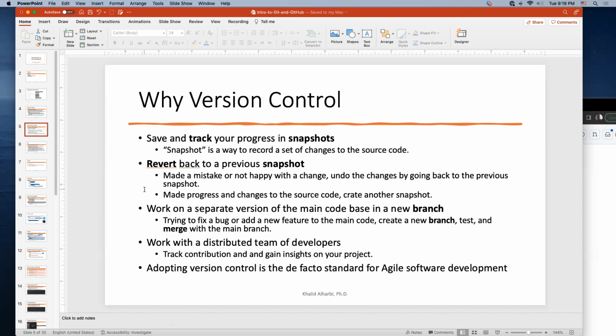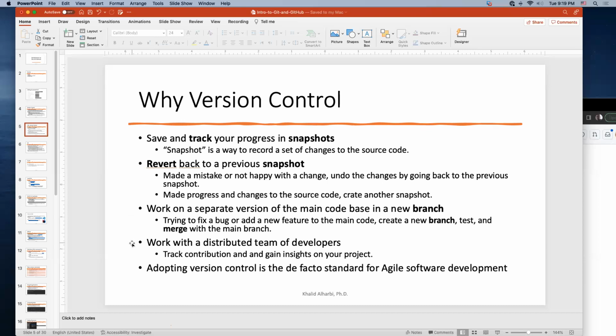Snapshot means that point in time that the change was made, right? Each change that you make to your code is time stamped, right? So we want to see the progress that we made. We can work on a separate version of our code through something called branching. We're going to talk about branching and merging tomorrow.